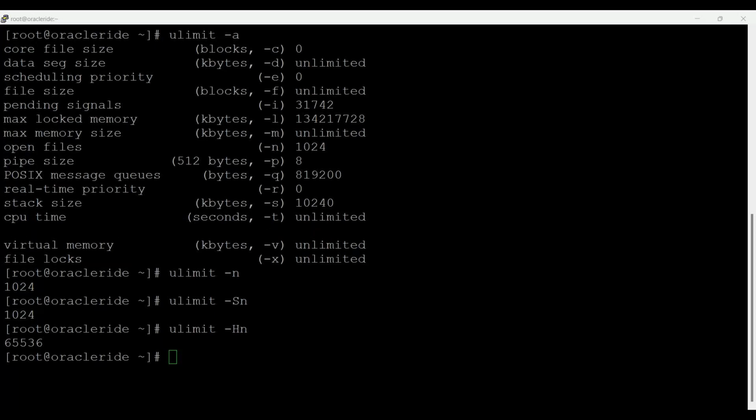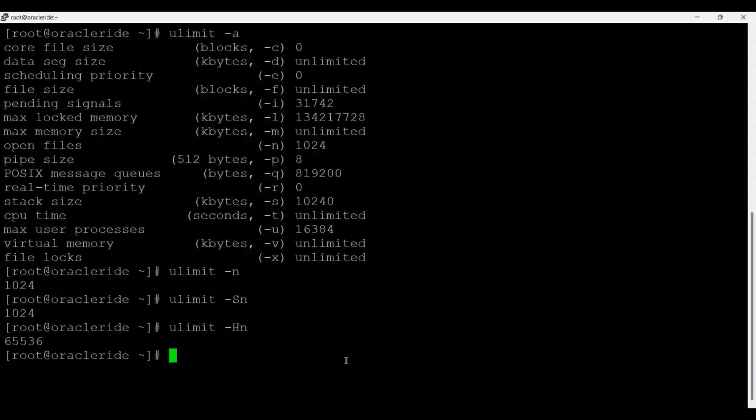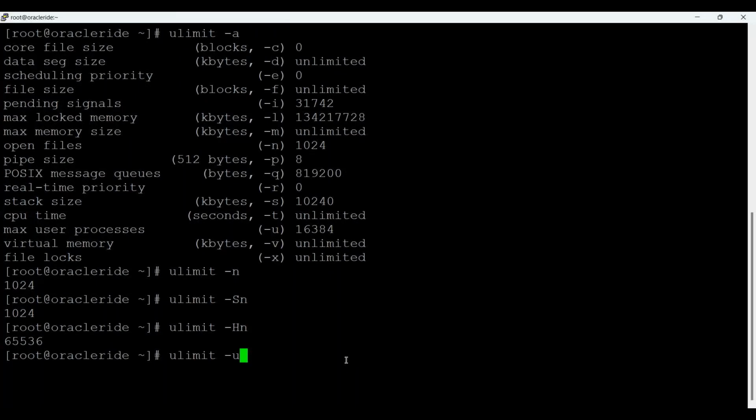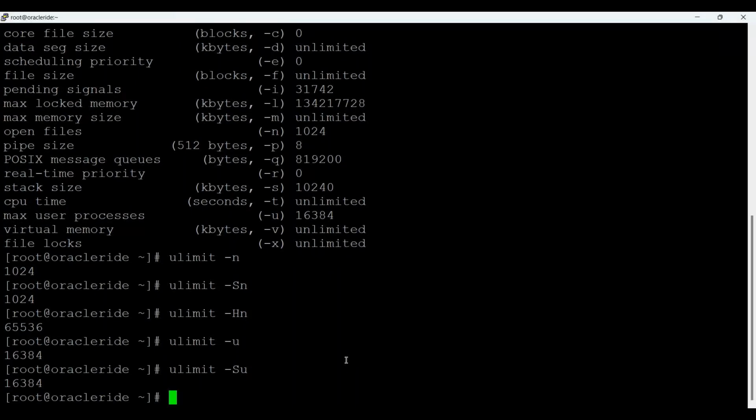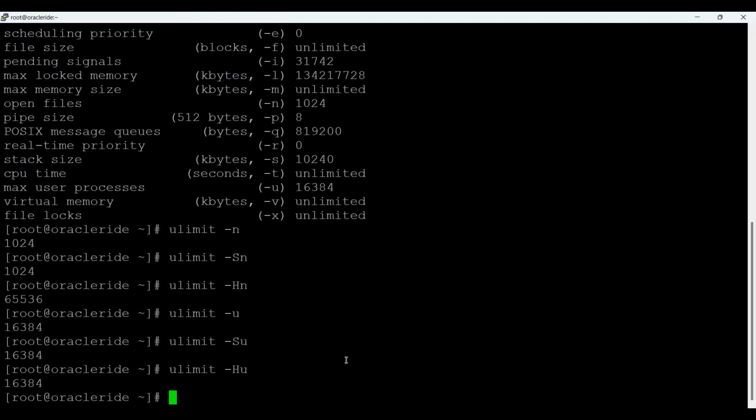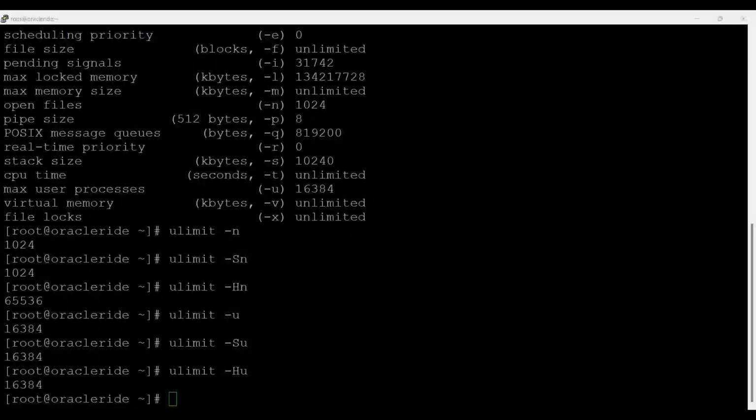Now if you want to check the soft and hard limits for the number of processes available to a user, you will check ulimit -u. If I say soft limit, that is 16384. If I say hard limit, that is also 16384, so there is no difference between them, but you can use that.